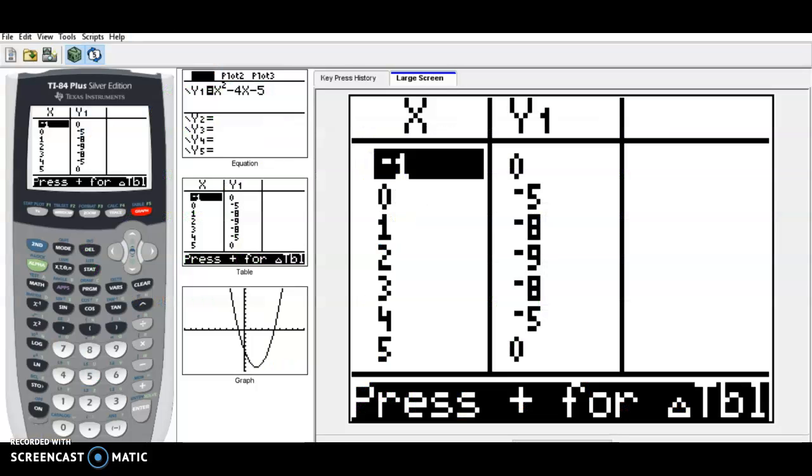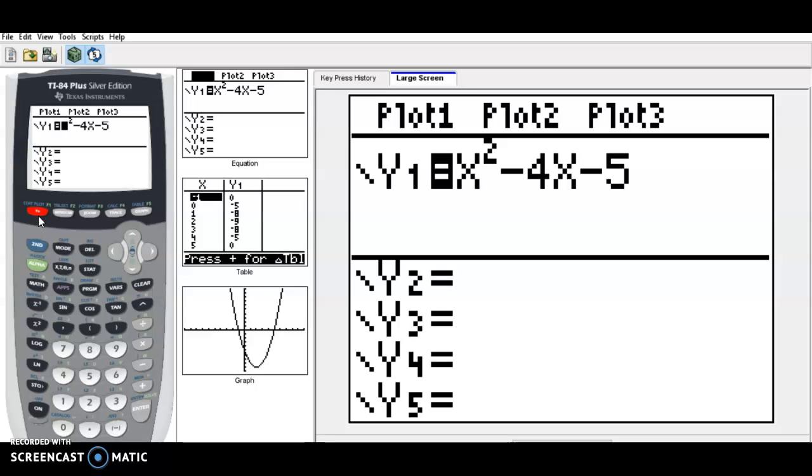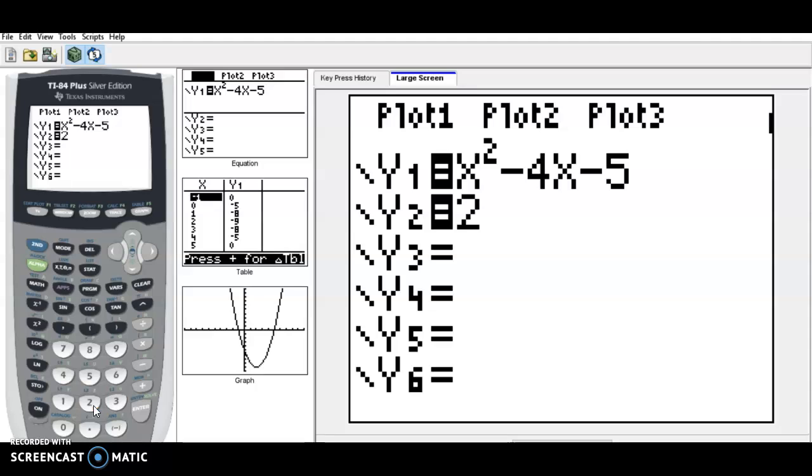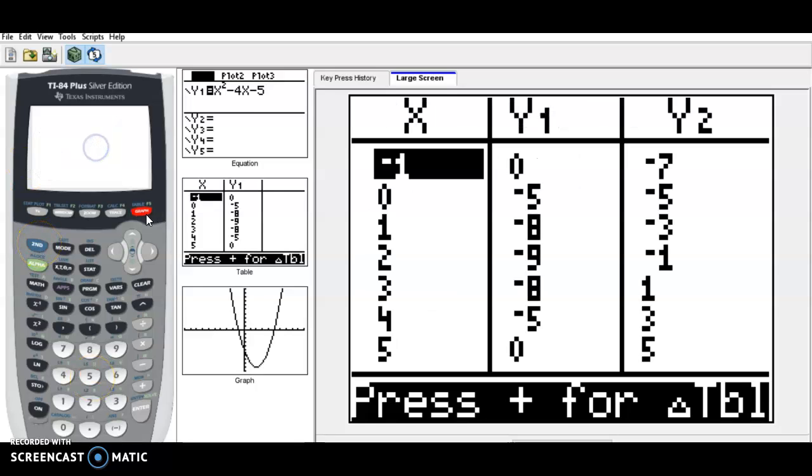So that's why we go to the calculator, we go to y equals, and we type in the second equation. 2x and minus 5. I go second, I go graph, and we pick out the other solution, because I see one right here.